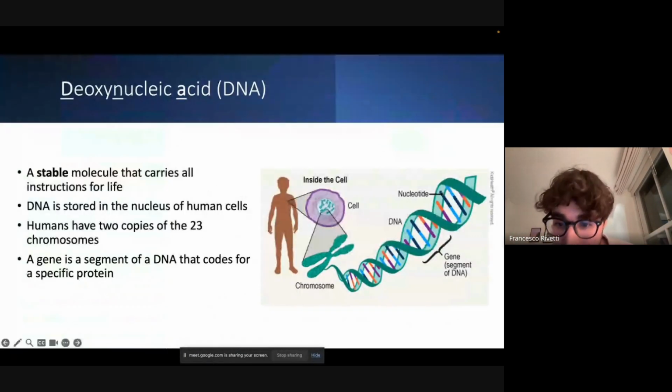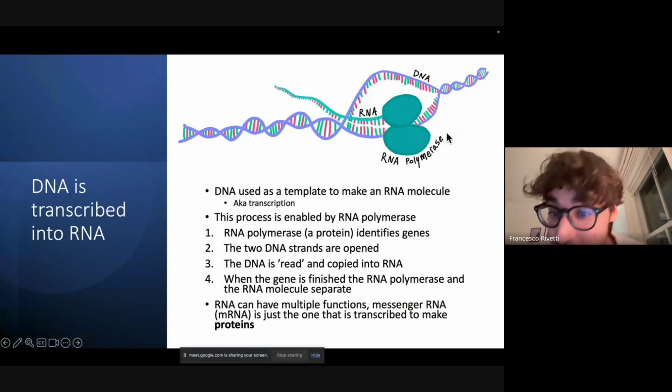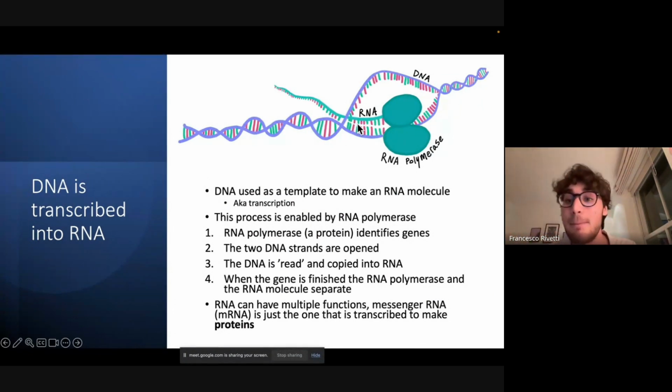So if we look at the diagram here with where the gene is, we're getting a single gene being transcribed, so read from DNA and producing RNA. And if we look at how it works, we have a nice diagram where we see that the DNA double helix is primed open by the transcription machinery, and then a protein called RNA polymerase. We don't need to remember names, it's just that you understand the concept of it.